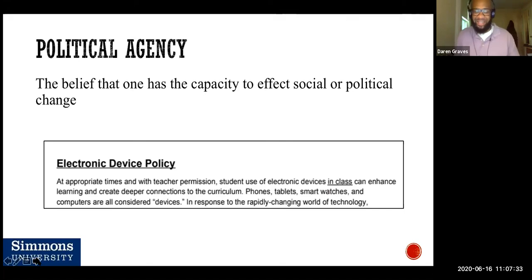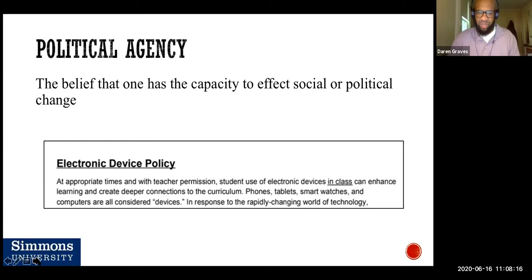So what happened is, in this particular school, they gave the students opportunities, and I think in this case, it was an opportunity to look at the school policies, codes of conduct, et cetera, and make a reasonable revision or change to that policy based on what they thought made sense or was equitable, right? And so here's a chance to give students some sort of governance opportunities, right? And basically, the students decided that they were going to change the electronic device policy.